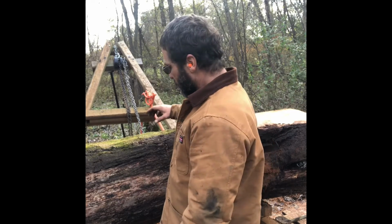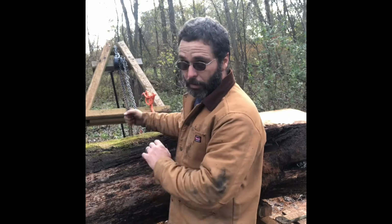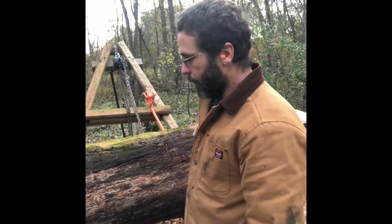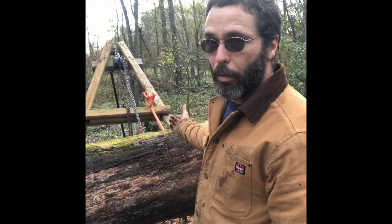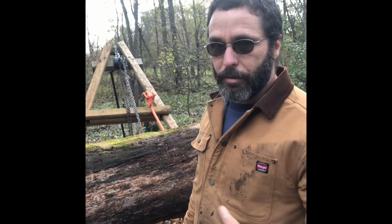But everything's tied up right now down in the lower end. The nice thing about the other method is you can just keep shimmying the chain around the log until you get it where you want it. It's a little easier. This way you get to pick the whole thing up. It's a little bit safer, which brings me to another topic.